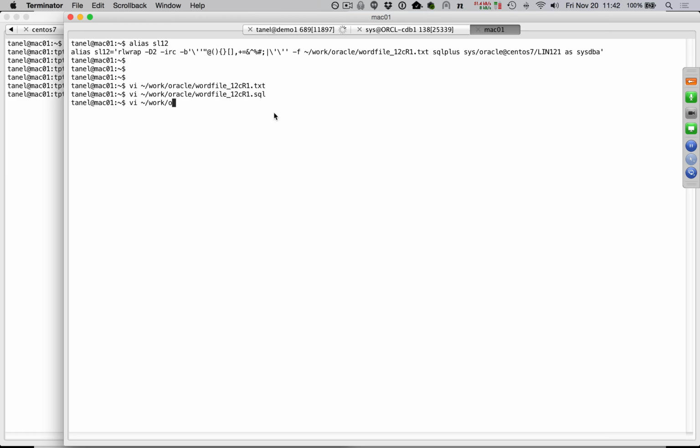I have it in SQL path. So this is where I have installed my scripts, and let's go to setup.